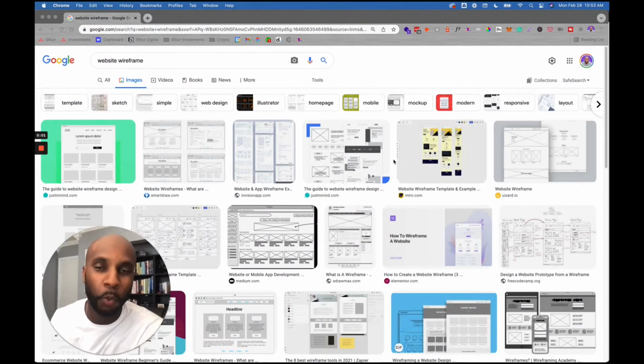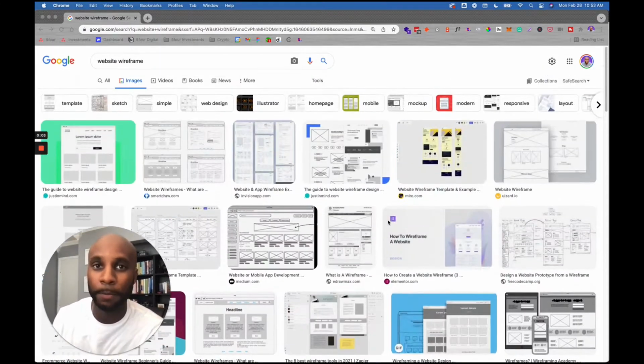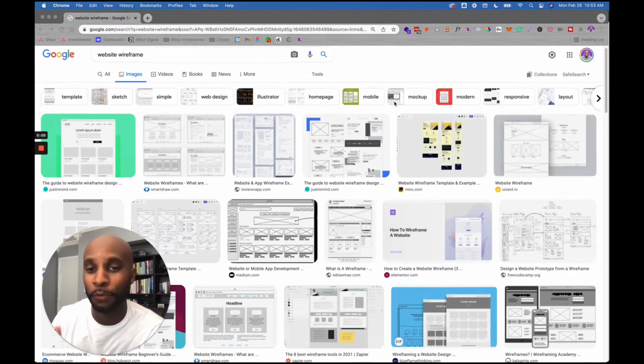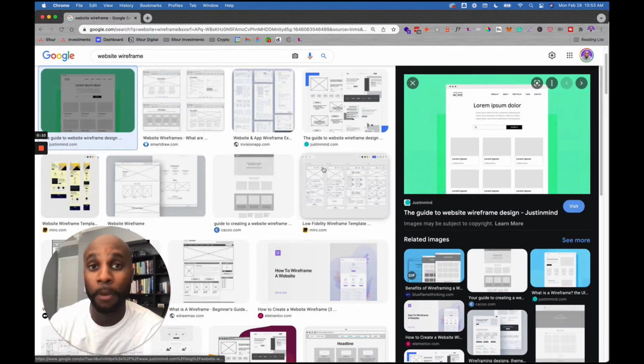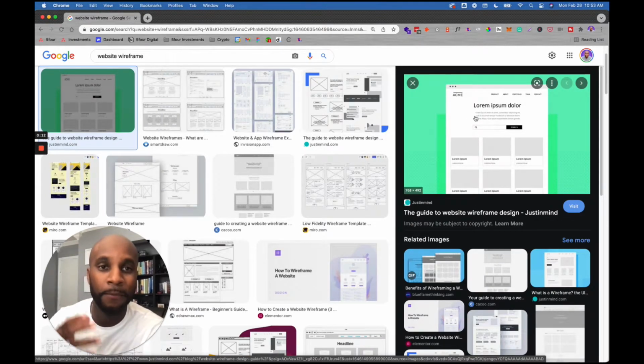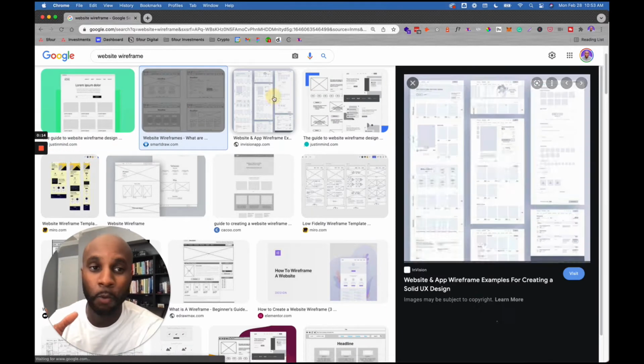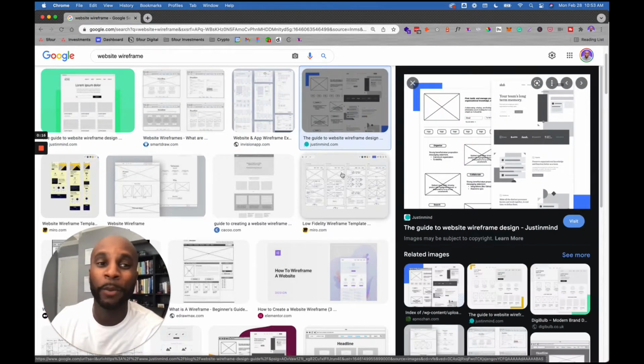You already know what a wireframe is. Think of it as the blueprint or skeletal structure for your website. So think of it as what your website's going to look like without all the bells and whistles. All the imagery, visual content, as well as copy will be missing. And this is essentially the framework for your website.